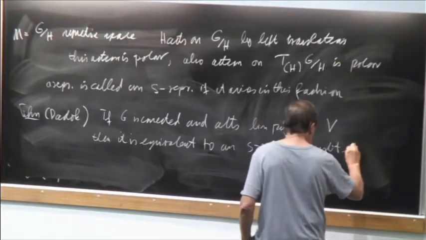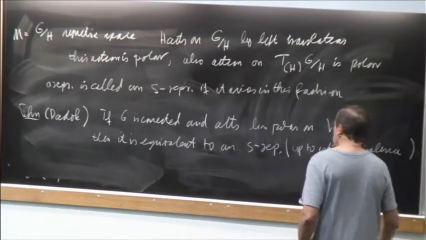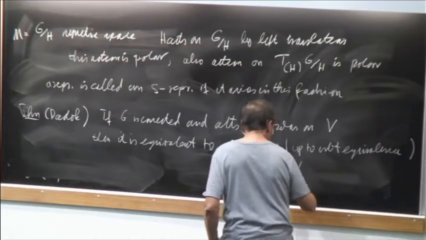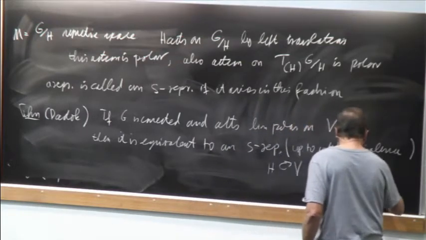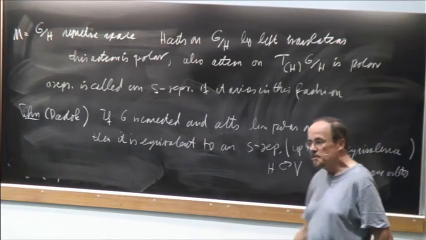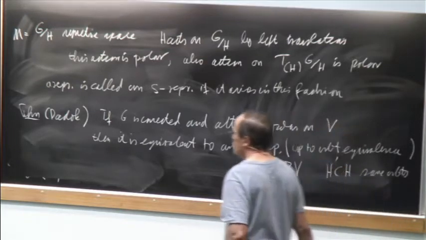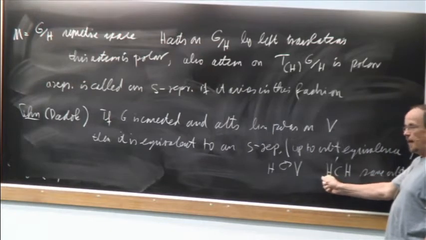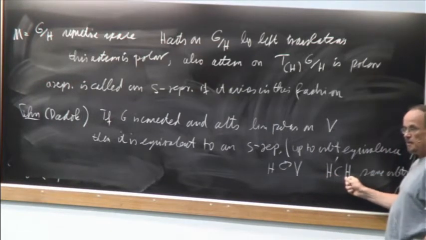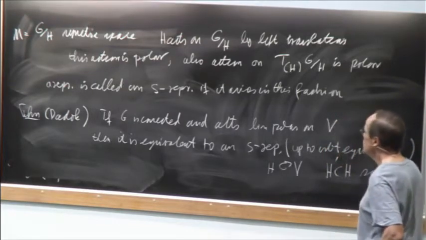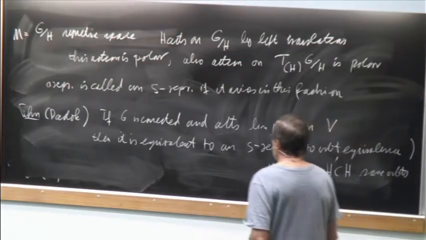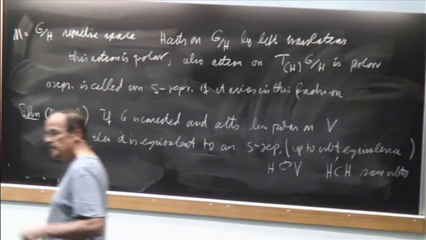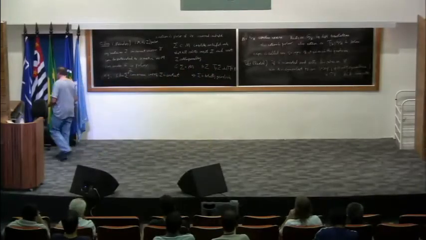It can happen that if my group H acts on the vector space V, you have a subgroup inside H which has the same orbits. And the two linear representations are called orbit equivalent. Of course, the definition of polar action just depends on the geometry of the orbits. So if a subgroup H' has the same orbits, then the linear representation by H' is also polar, although the one by H is the one that I would call the S-representation. So up to this small modification, polar representations by connected Lie groups are simply these very special S-representations. So it's a strong condition. This shows in a very simple situation that this is in fact a very strong condition.